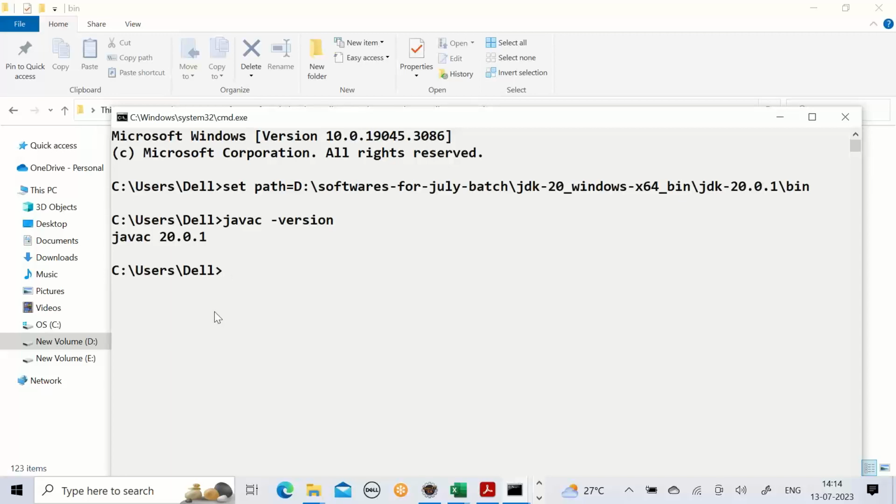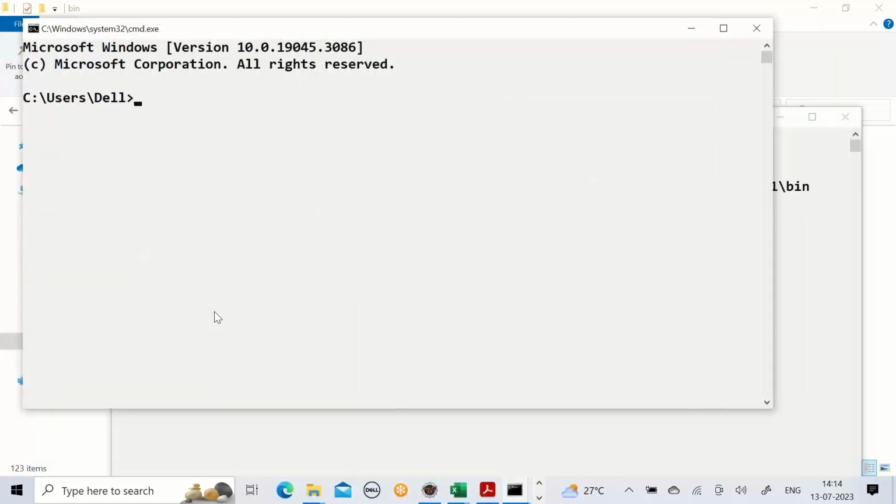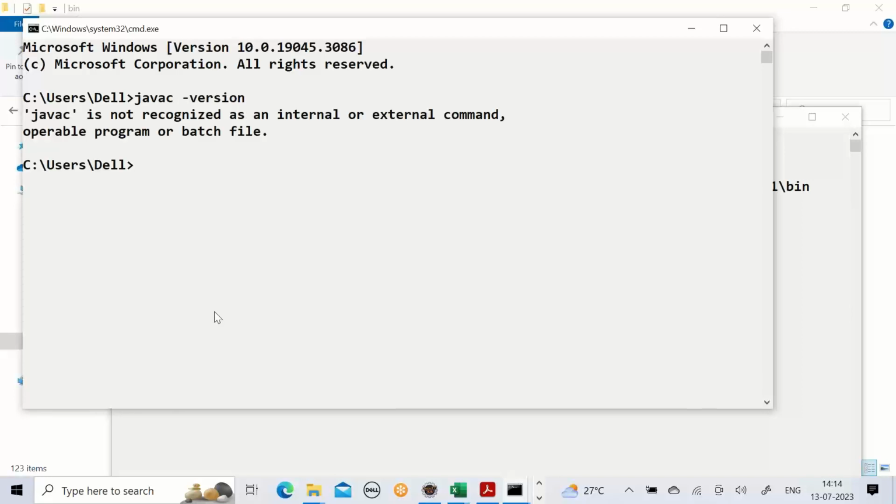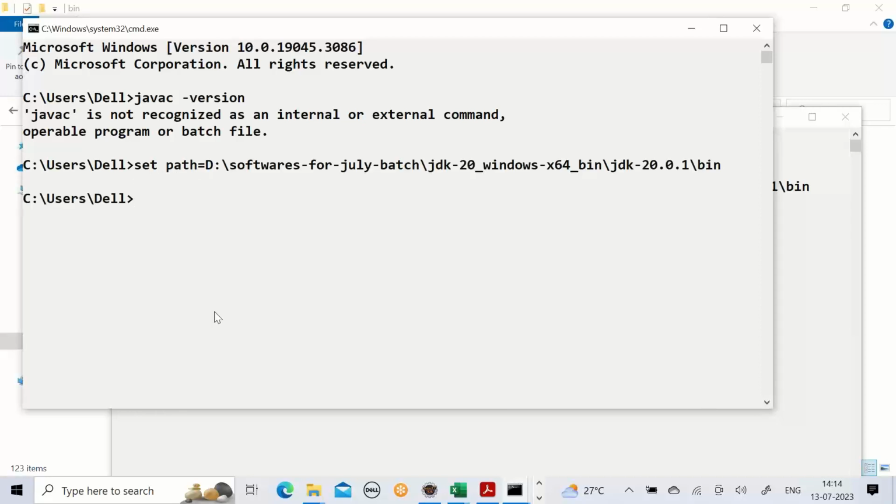Let me open a new command prompt. It's a new one. Let me trigger the javac command. Not visible here. Path is not visible over here. Again, you need to set a path. Now path is visible.